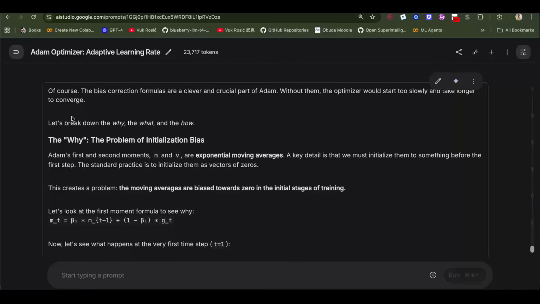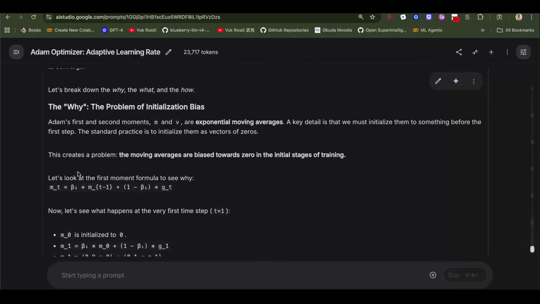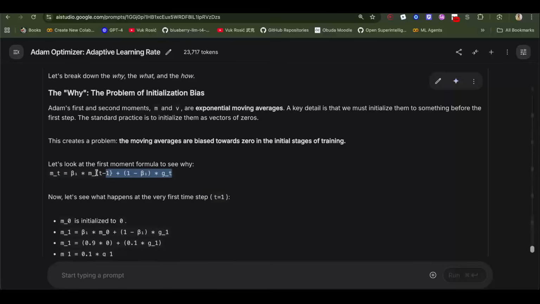The next thing I will also explain on the first moment, but the exact same thing applies to the second moment. So just understand what the first moment does. It will be easy to understand the second as well. We will have a problem at the beginning of the training with this exponential moving average, because let's say we initialized it with 0. So at the beginning, this average is 0.